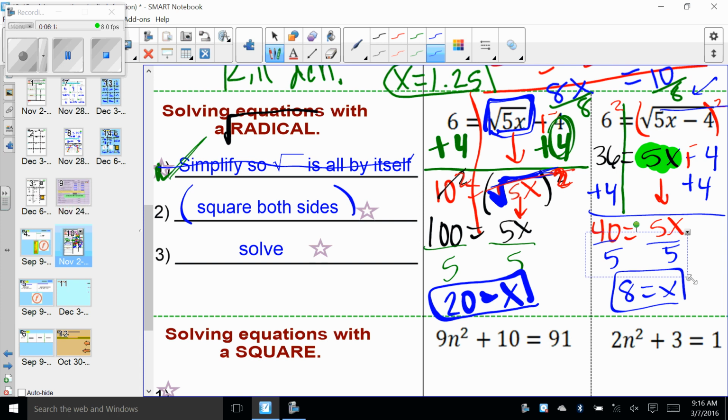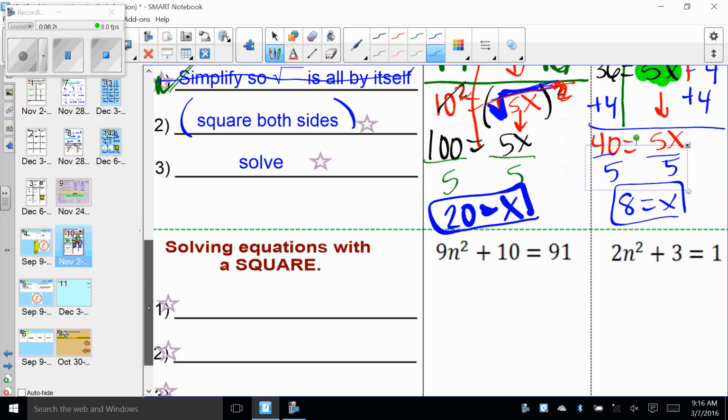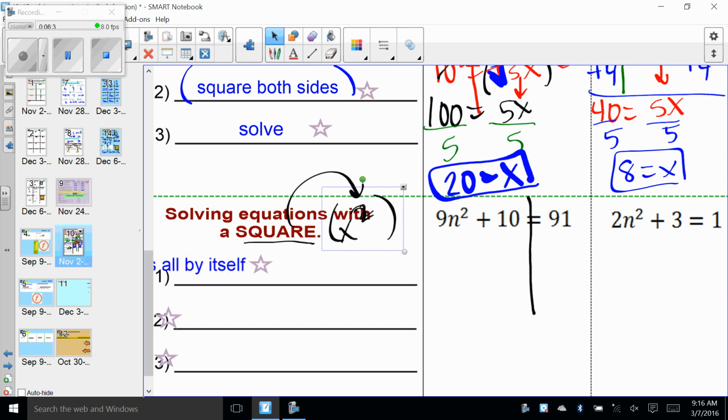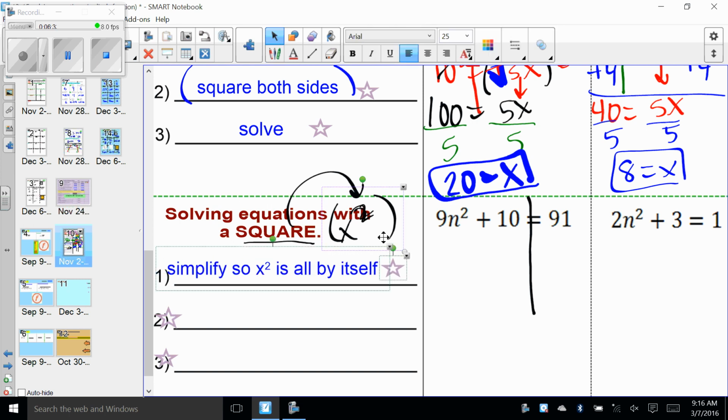So that's when there's a radical in there. So what about the next part when we have a square or a power of 2? What about when there's this square, which really means power of 2 here? Hand method totally kicks in. So you know your steps here. First of all, you got to simplify the x squared all by itself. No different than getting the x by itself. Same first step. Hand method, just like we've always done.